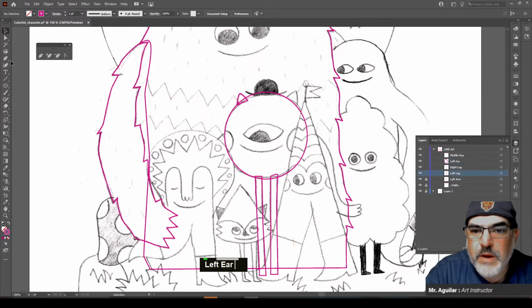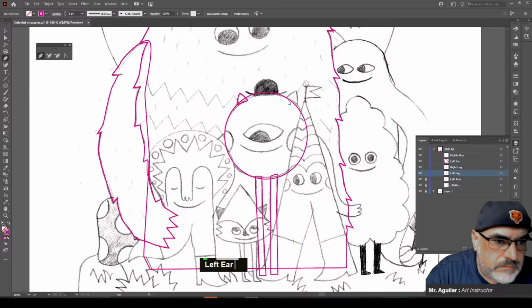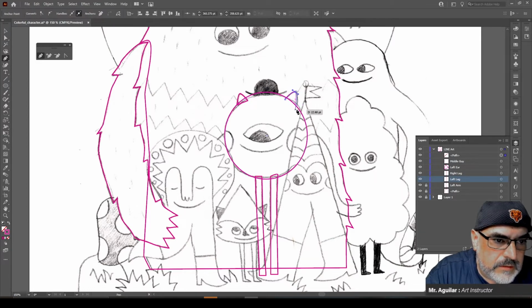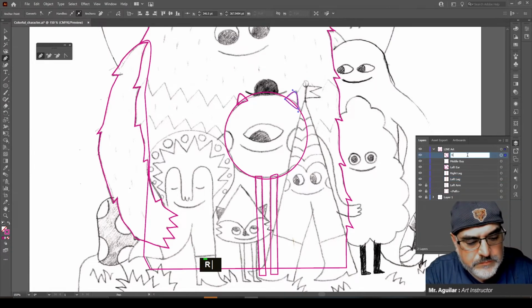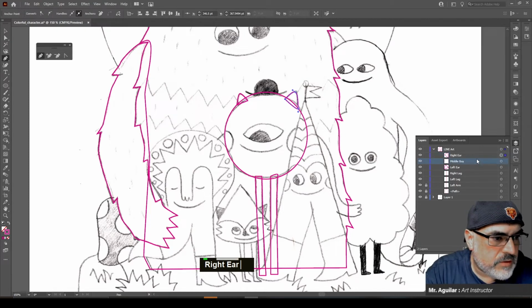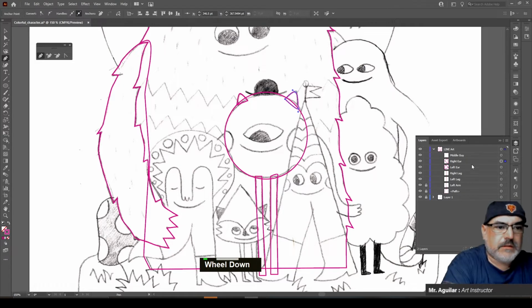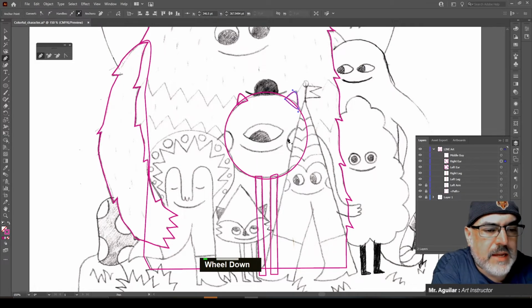And then I'm going to do the right ear. And make this right ear a little bit bigger and then have it come around. And again, right ear. And just move it down below. All right, so I have that guy done.